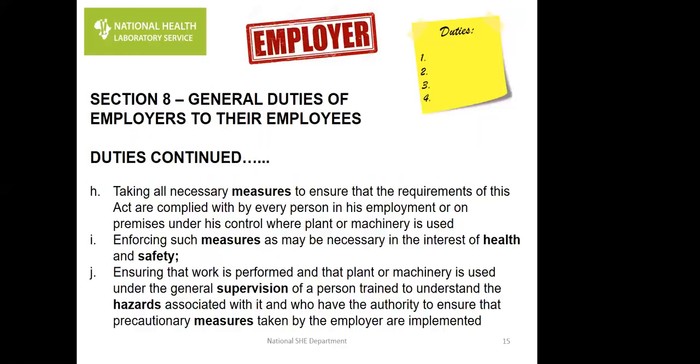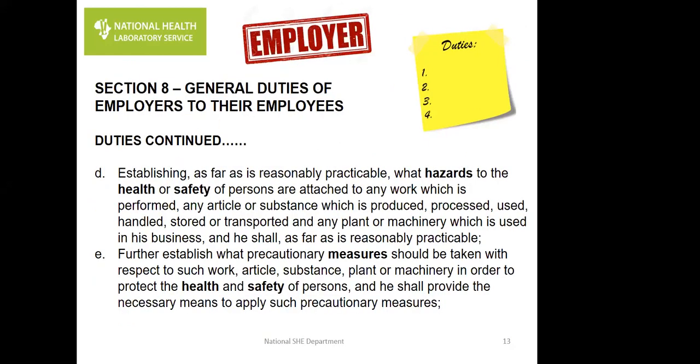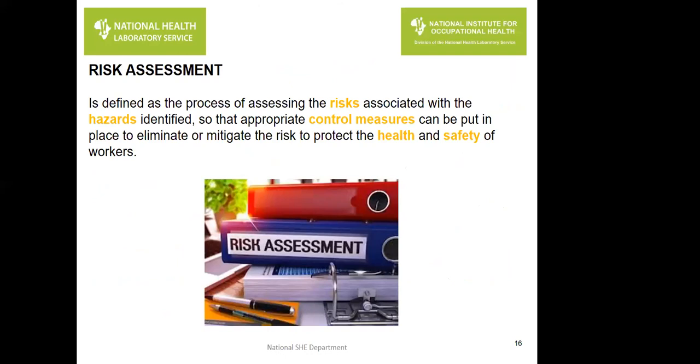So if you look at the last few slides, you will notice that I have highlighted the word safe, risks, health, reasonably practicable, hazard, safety, health, safety, risks, health. You'll find that all of these revolve around a risk assessment. So a risk assessment is the foundation on which the health and safety unit would determine the risks in an organization and they would identify the hazard, and then assess the risk associated with each hazard, and then take steps to put control measures to eliminate, that is, get rid of it if they can, or mitigate or control the risk. And ultimately, the purpose of the risk assessment is to protect the health and safety of the worker.